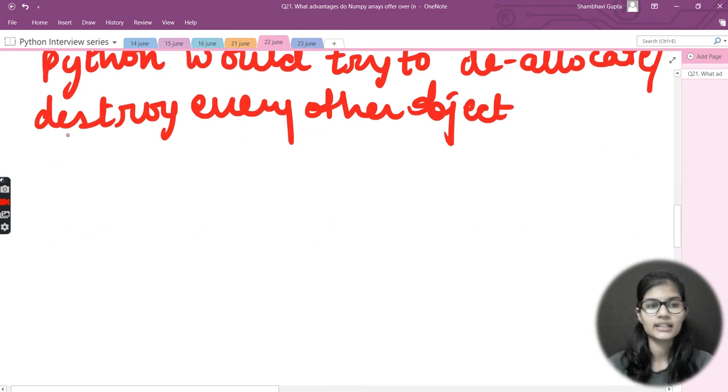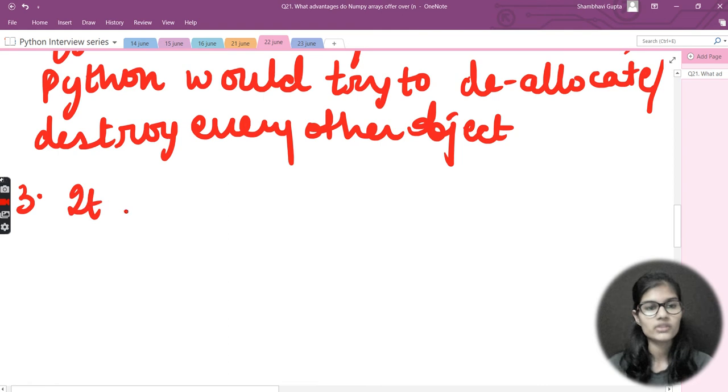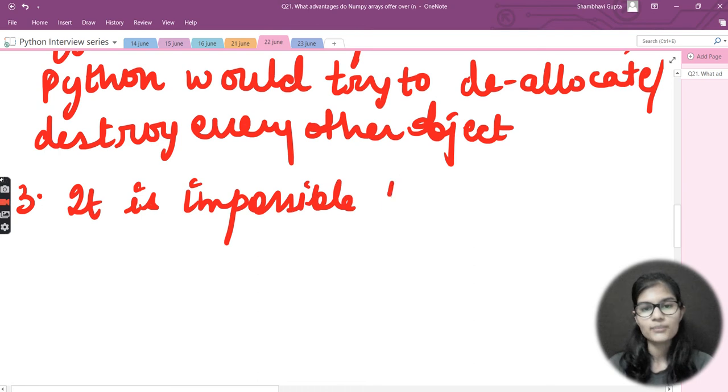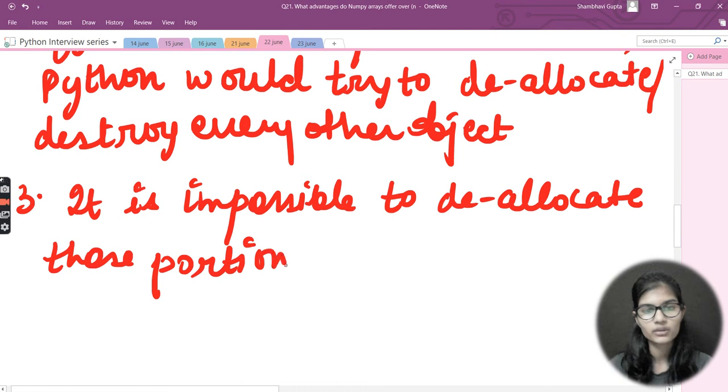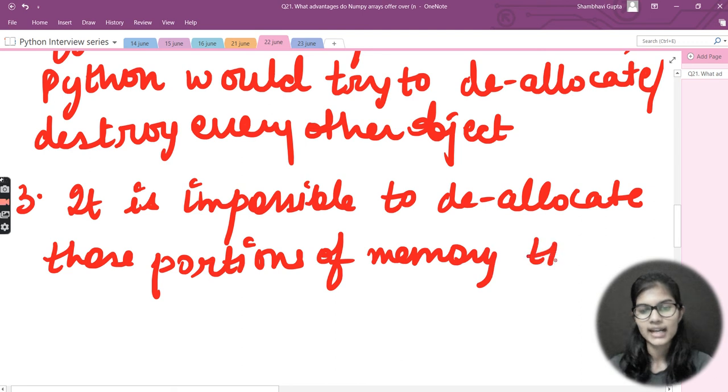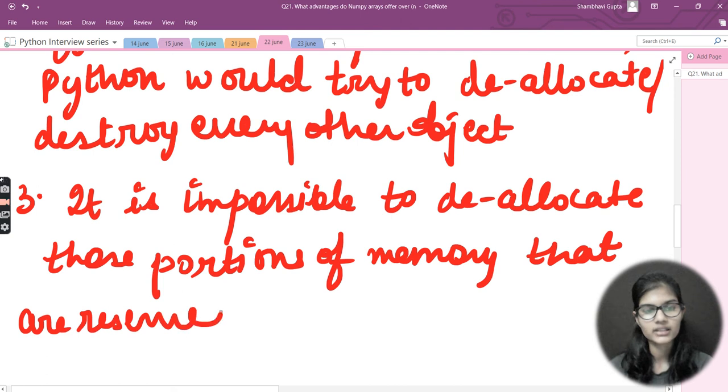Other than that, there is one more very important reason: it is impossible to deallocate those portions of memory that are reserved by the C library.